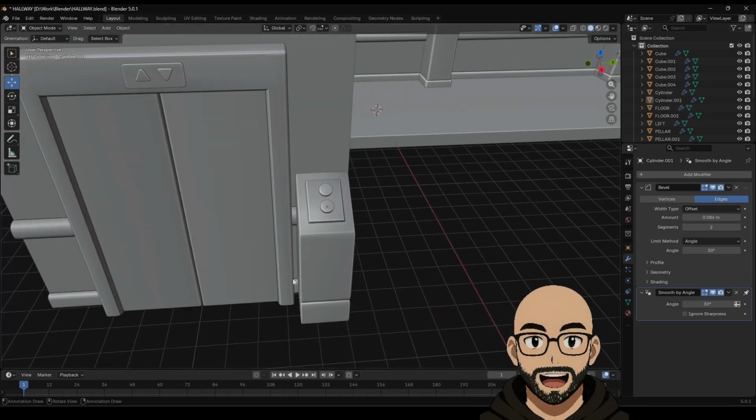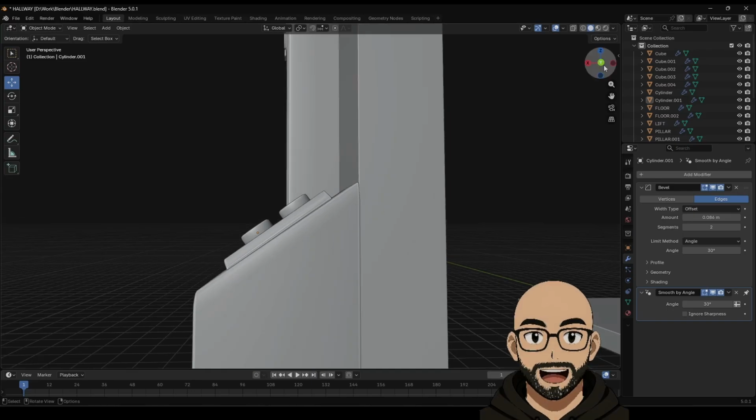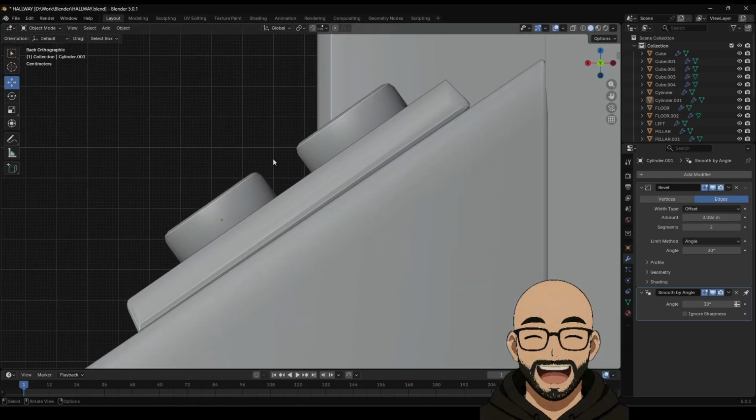We have buttons. I mean, that looks slightly bigger. Why? Let's stick it out more. That's why.